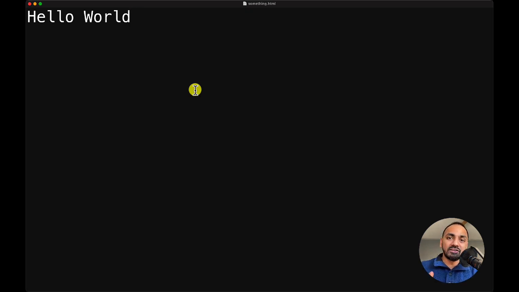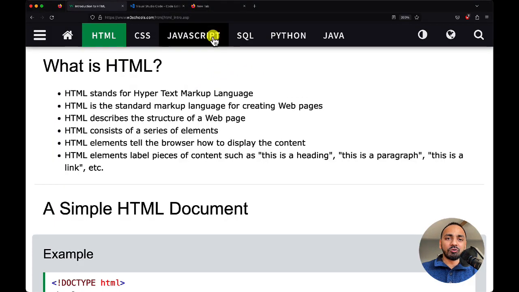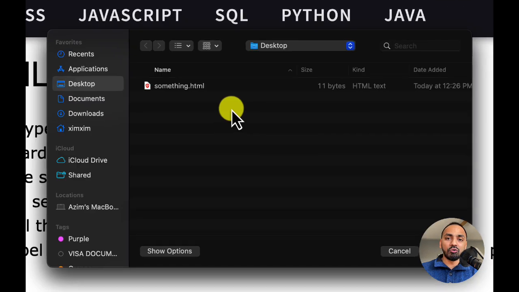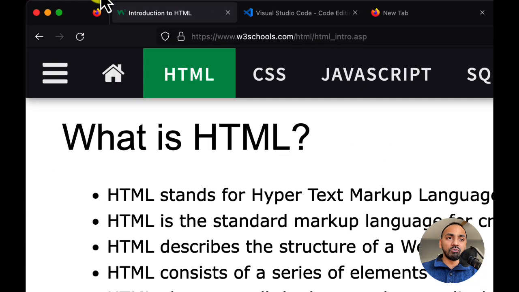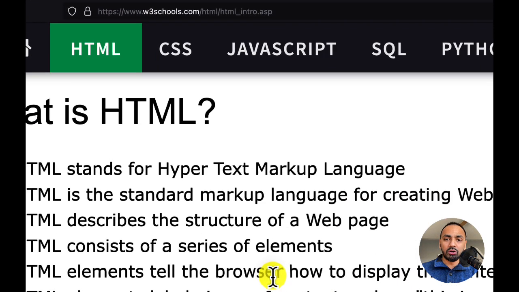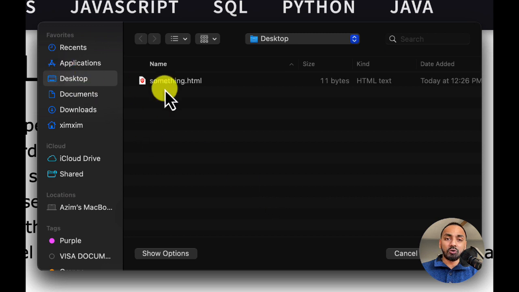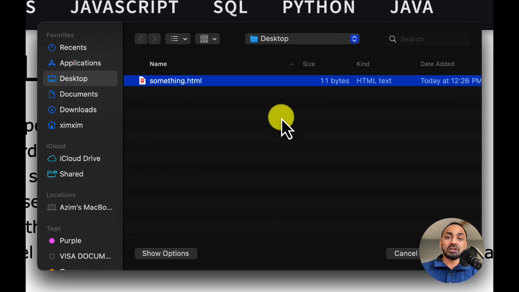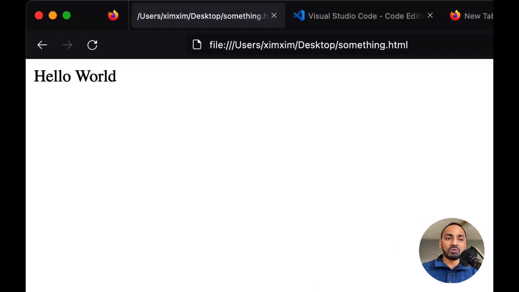How can we actually see this website? That's the question. So I'll close out my text edit here. I'll go back to my browser. I'm using Firefox in this case. If I just say Command O, that will allow me to open, or I can go in any browser, go to File, and there should be an Open File option or just an Open option. You can use either or. I'll work with Command O. And on my desktop, I can see there's a something.html file. I'll open that, and there we go. It's rendering just fine.